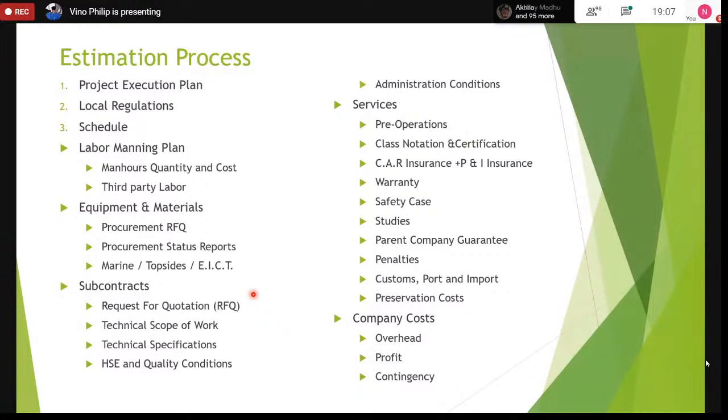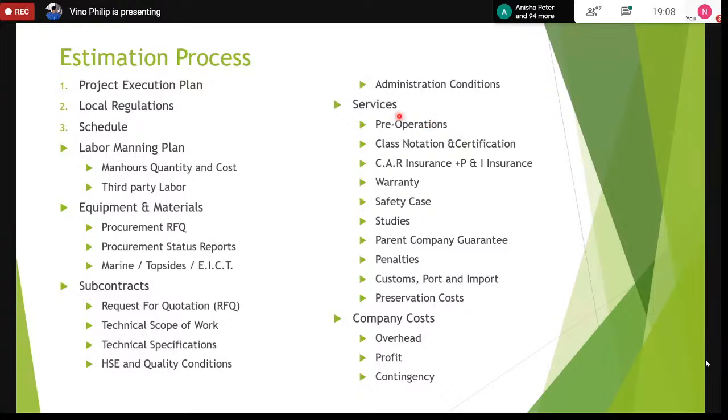especially if there's some kind of gas leakage on the topside module. The wind should not affect the gas to come towards the humans. It should stay away, and we should try and prevent any air to come into the living quarters from outside to keep that living quarter place safe. So those kind of studies are all part of the technical studies, HSE, quality conditions, and those kind of services.